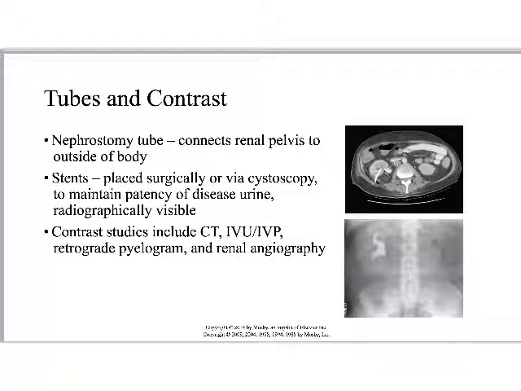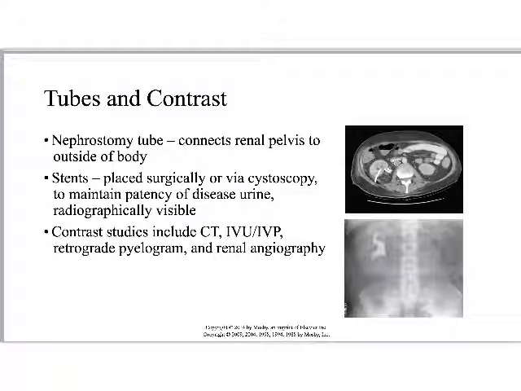I used to assist in placement of these things all the time, either with CT or with C-arms or whatever. It connects the renal pelvis to the outside of the body. So we go in through the rear of the person's body, basically stab a long pokey thing through the skin, access the renal pelvis with this little stent, right? It kind of coils up, and that coiling is what keeps it anchored there in the renal pelvis.